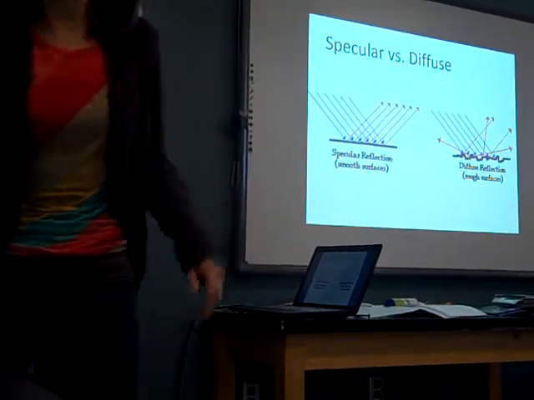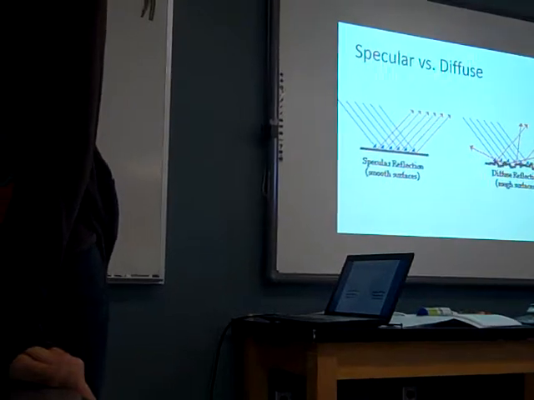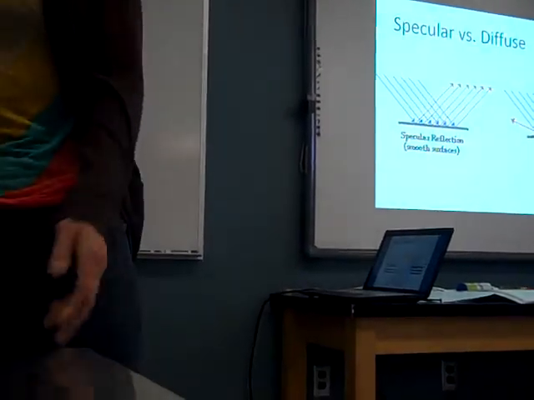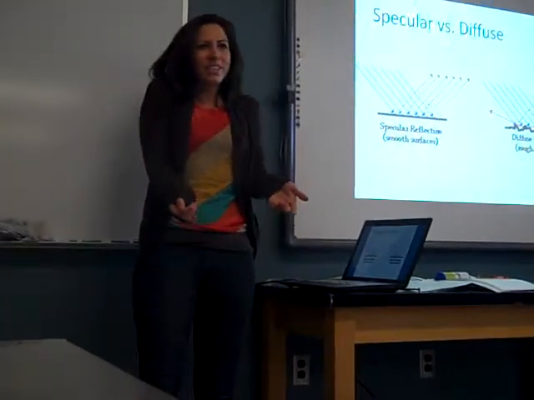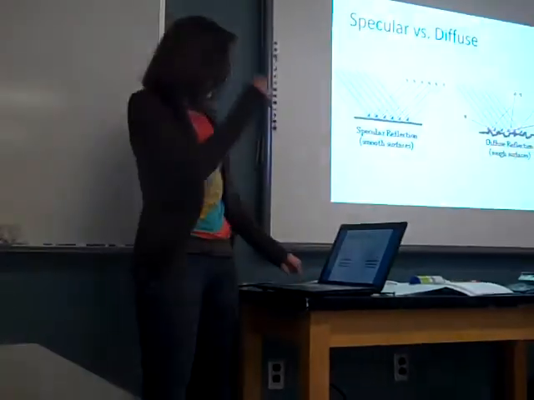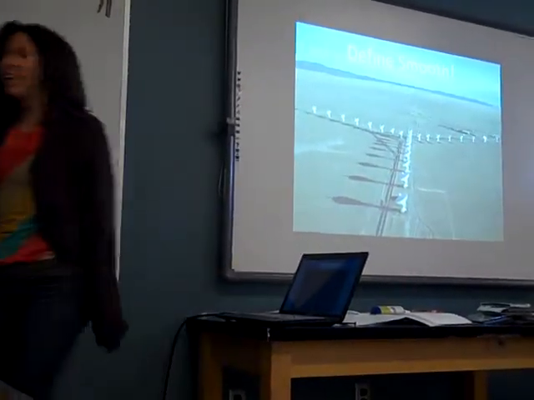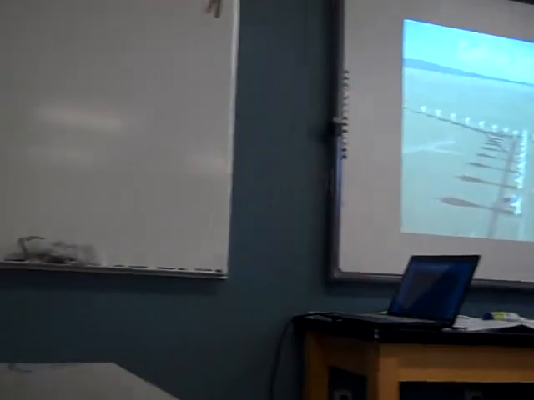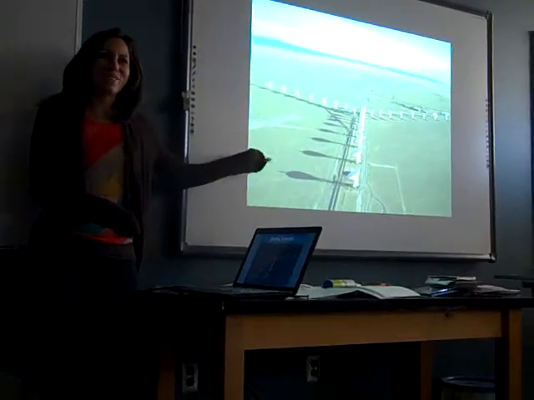Your table is smooth-ish, right? Is it a mirror? Somewhere. Kind of, right? It's sort of a mirror. So is it smooth or not smooth? Is it smooth enough? I don't know. But there is one thing that helps you define smooth. Okay, and it sort of has to do with this thing here. What is this a picture of?